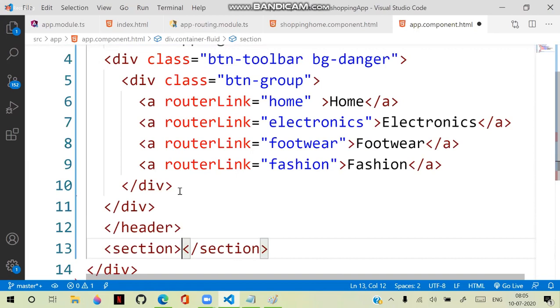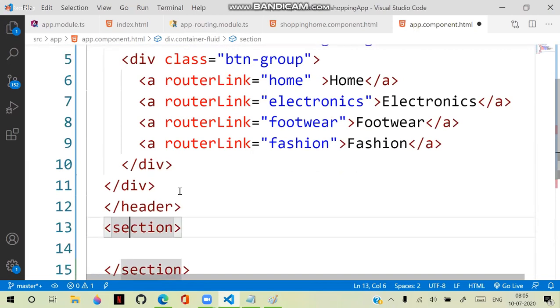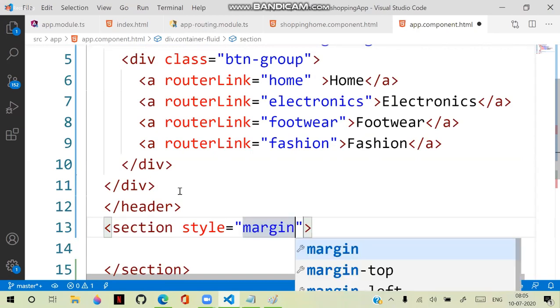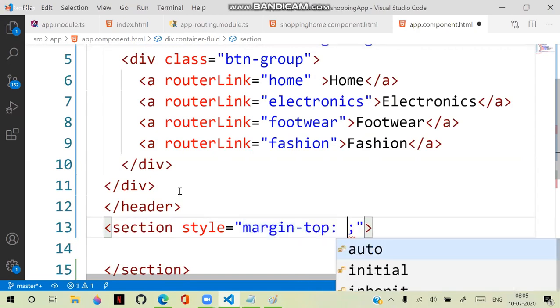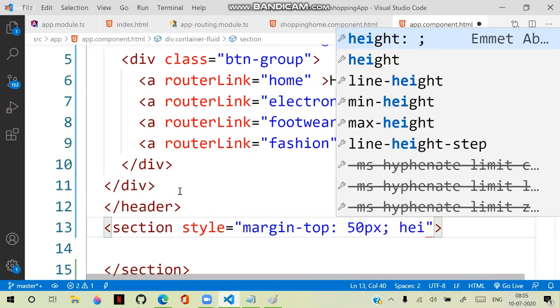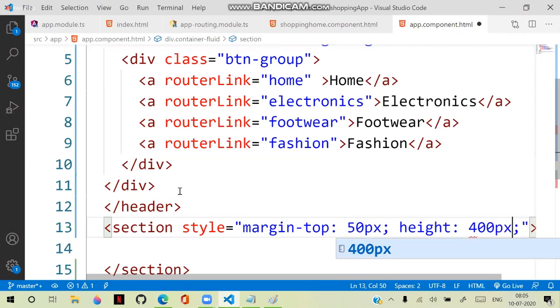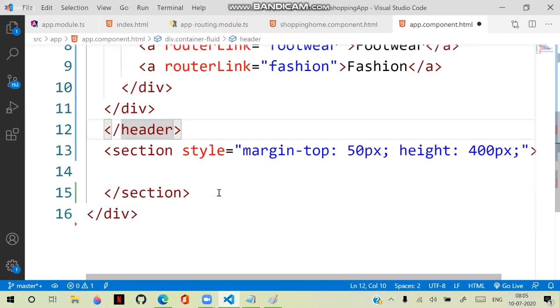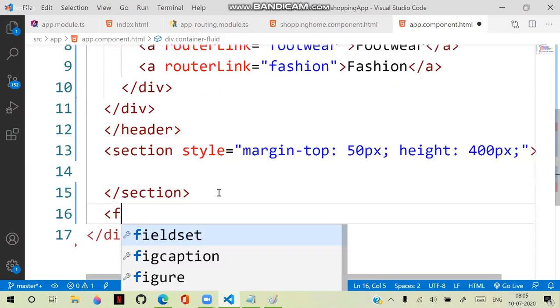In the section, I will keep the style as margin top 50 pixel, and height of the section will be 400 pixel. And here we have a footer.